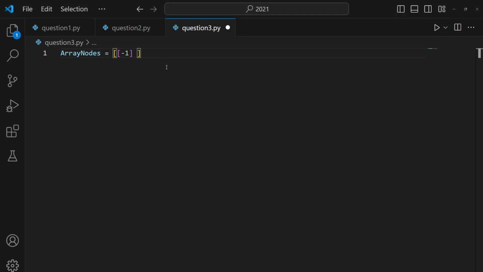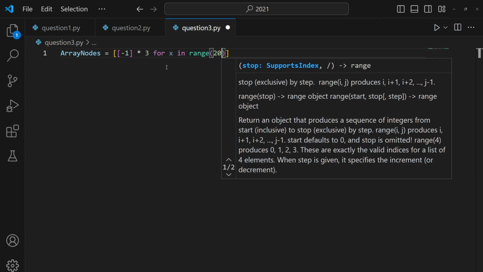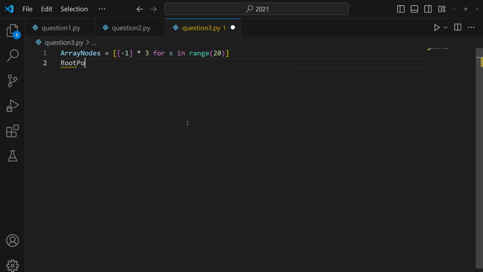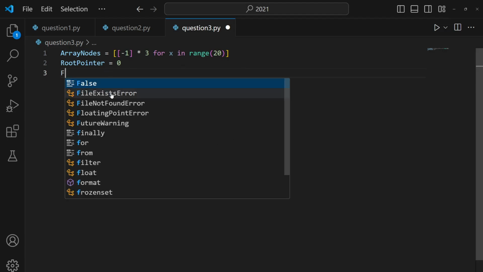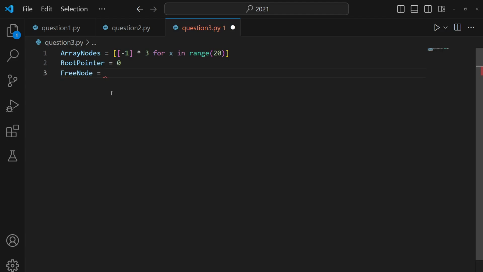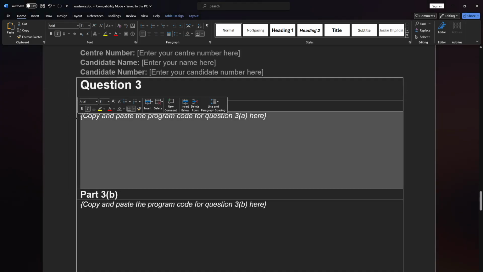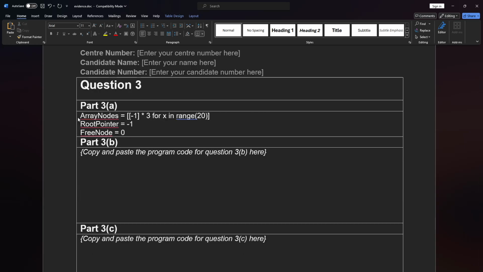So in Python, if you have 3 columns, that's going to be times 3 for x in range. And we have got 20 nodes in the question, so we've got 20. Then root pointer is initialized to -1, and free node is initialized to 0. Root pointer, initially it is -1, meaning there's nothing in the root pointer. So that's the first part of the program. Let's go ahead, remove the italics, copy, save.